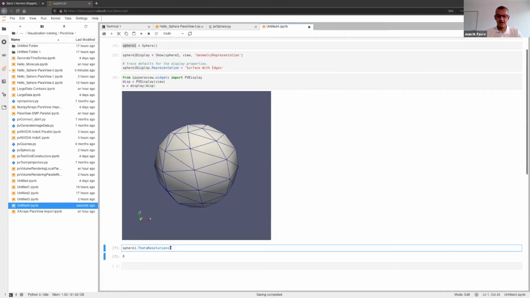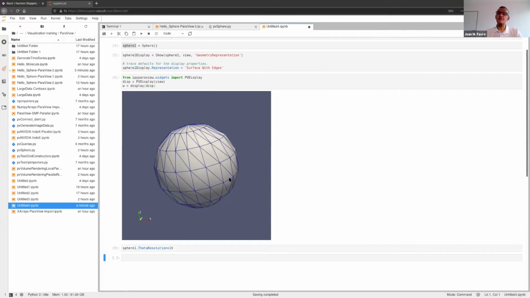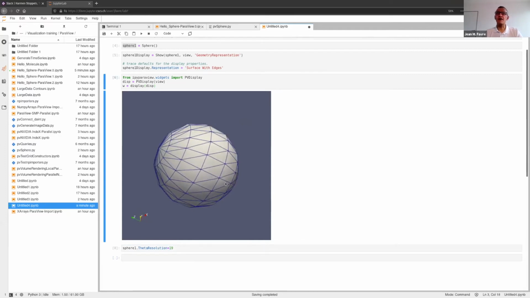We can change that to any number. And as you can see, I have now a more defined object there. So that's about all there is to migrating from the Python script written by the desktop application to the Jupyter world.